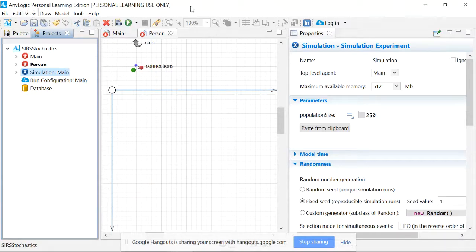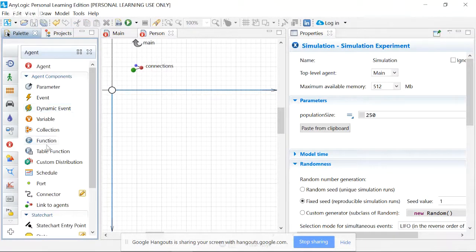So in the next phase, what I'm going to do is to go and build up some dynamics associated with these agents, which is going to be reflective of their change in an infection status, okay? And we're going to use this to emphasize something you may not have seen before, but which is a useful pattern that you may wish to use at other times. So the first thing we're going to do is to go and draw in a state chart.